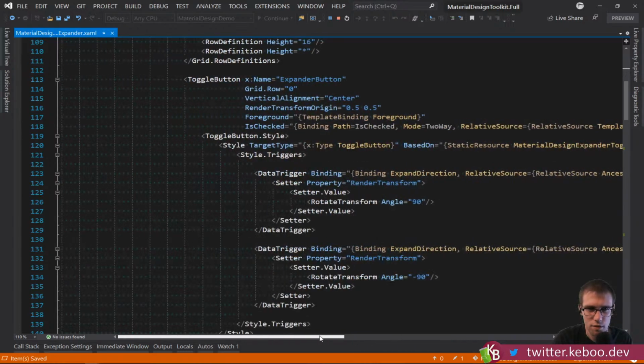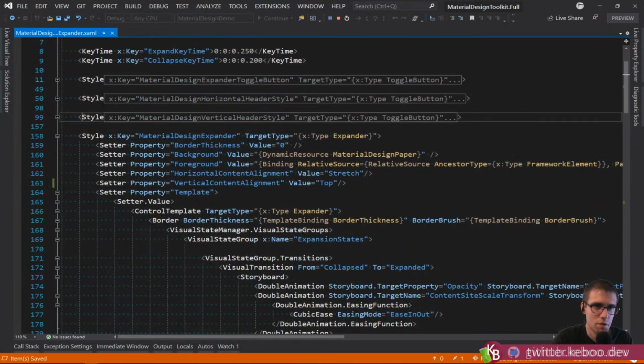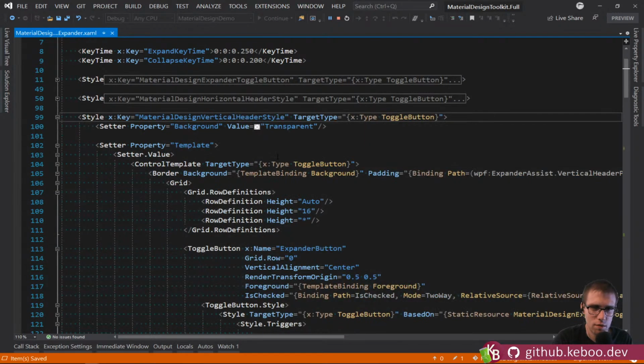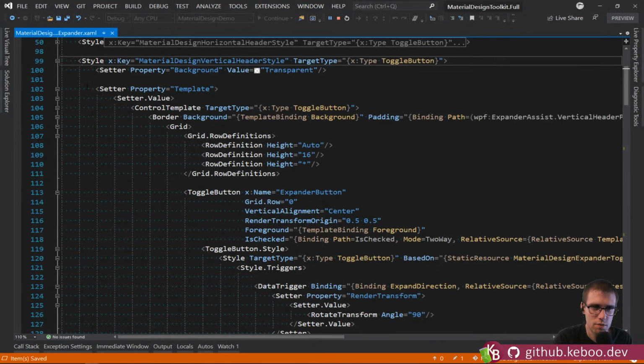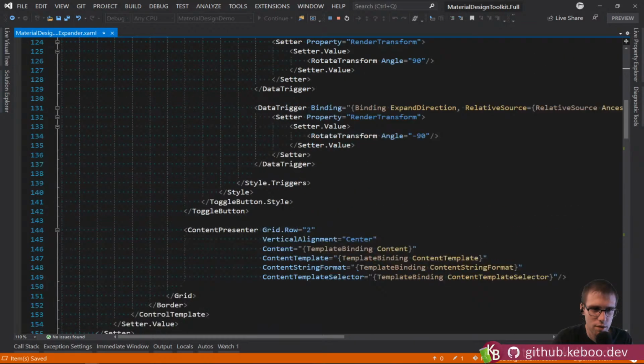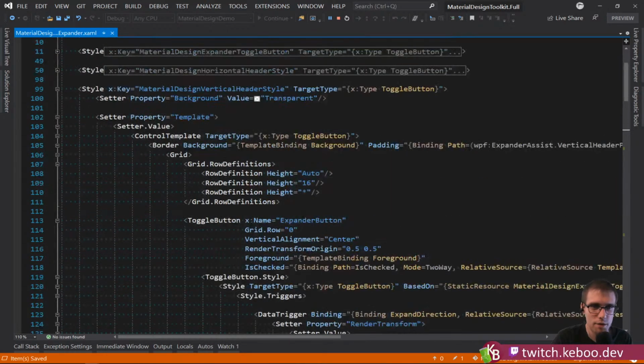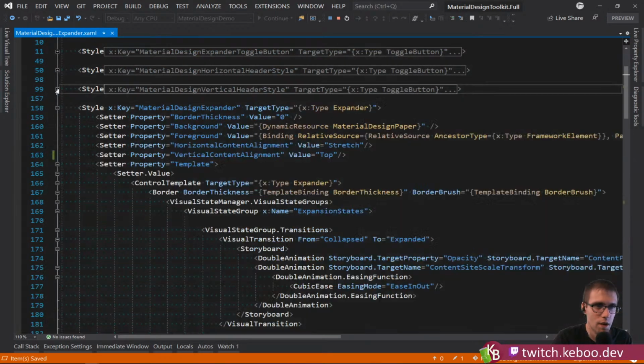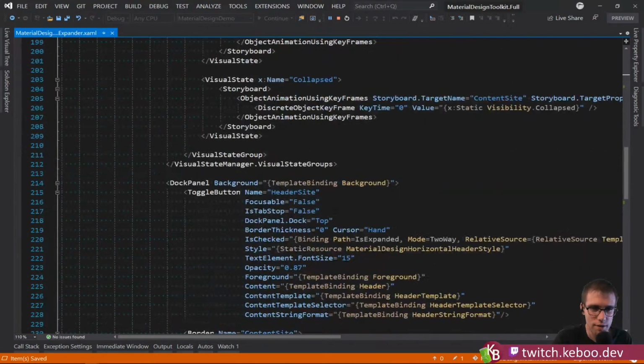All right. What is... Hang on. How do you know... Toggle button... Oh, because the... Okay, I got it. Because the content is inside of this too. Okay, so that's how that works.